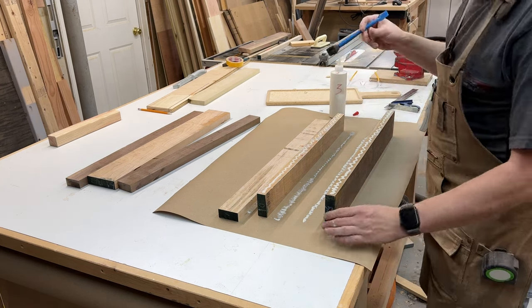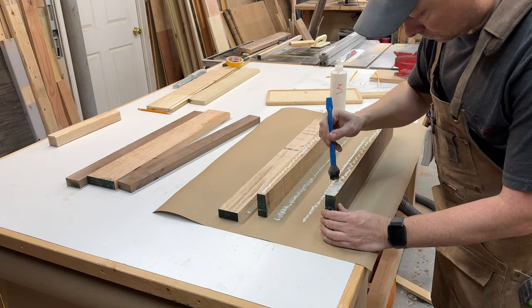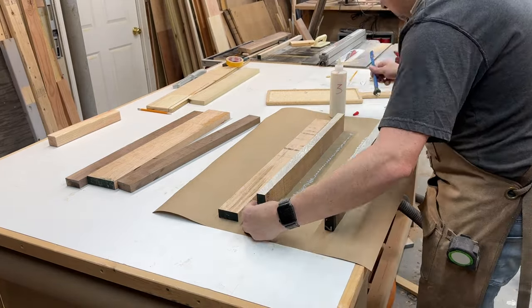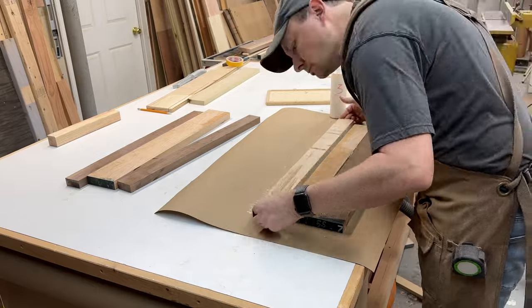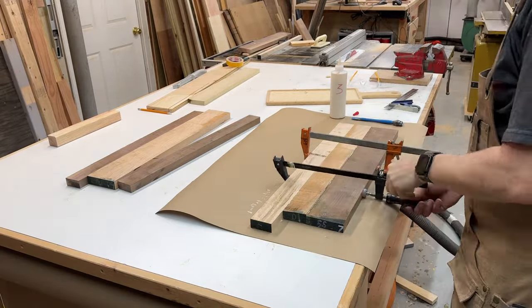Speaking of glue, next we're going to add the glue, lots and lots of glue. It's okay to put too much. In fact, I actually prefer it because I want to see that squeeze out. I'm using Titebond 3, which is water resistant, since these boards will be washed in the sink.